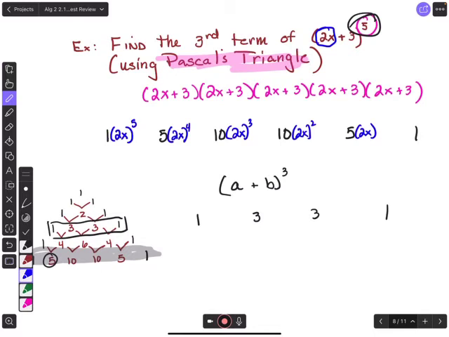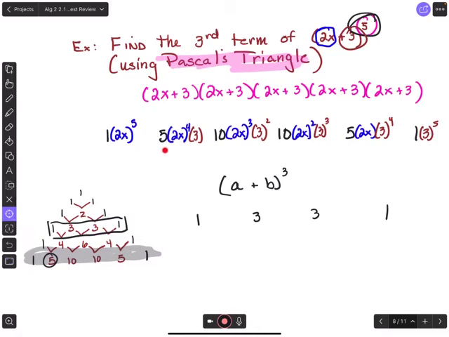And I always like to start from the right-hand end with my b's. In this case, b is my 3, and it goes 3 to the 5th, and then it descends in this direction: 4, 3 cubed, 3 squared, 3 to the 1st, and then no 3's. Or if you like to think of b as ascending, there's no b's, b to the 1st, so 3 to the 1st, 3 to the 2nd, to the 3rd, to the 4th, to the 5th. Okay, and now we could literally simplify each of these, and we would know the big expansion of it.